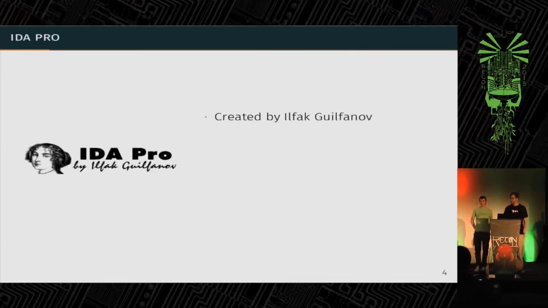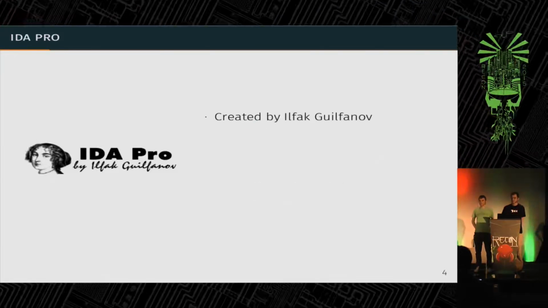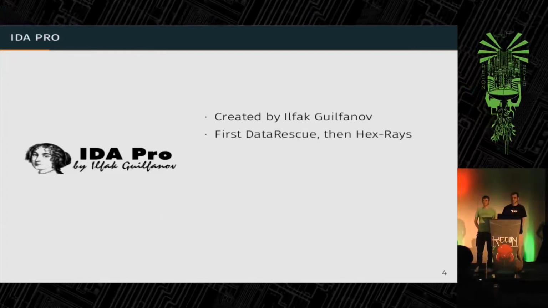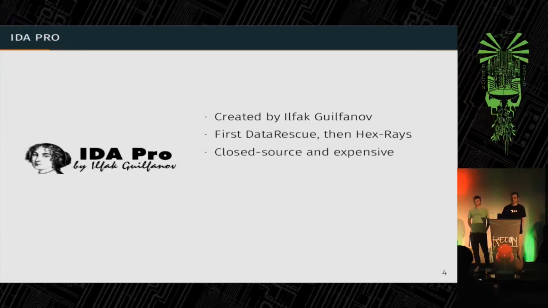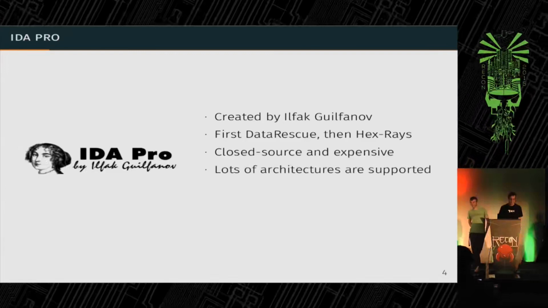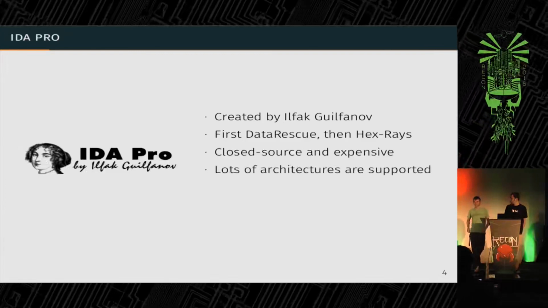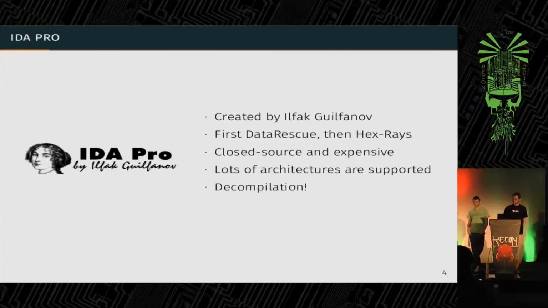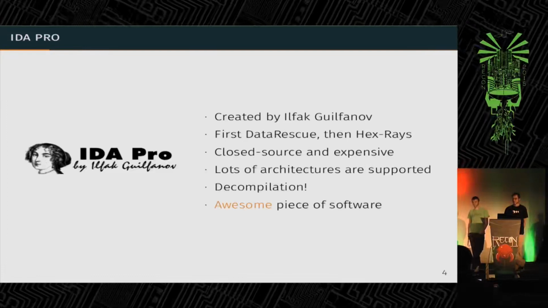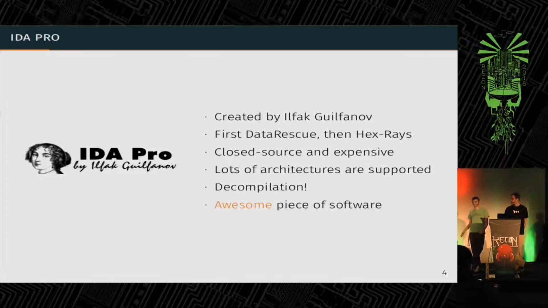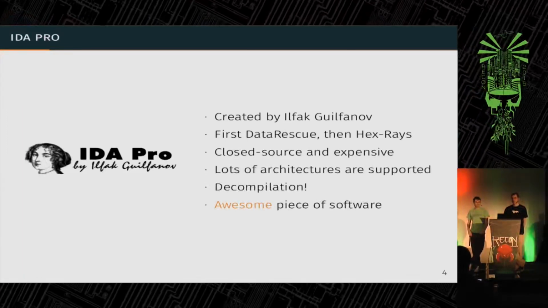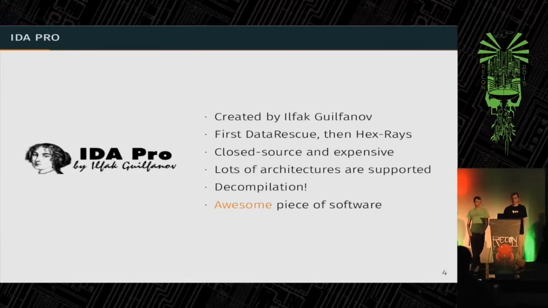So why is IDA Pro in everyone's toolbag? It's the de facto reverse engineering tool. It was created by Ilfak, first at Data Rescue and now Hex-Rays. It's not open source. It's not really affordable. This is why amateurs don't use it. Almost every architecture that you could want is supported, and it has this magic bullet, the decompiler. It's overall an awesome piece of software, and we're trying to make something equally awesome. This talk is not about trashing IDA, to be clear. We just want to build an alternative. We're both IDA users.